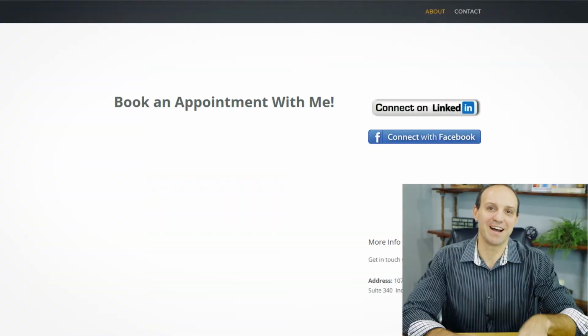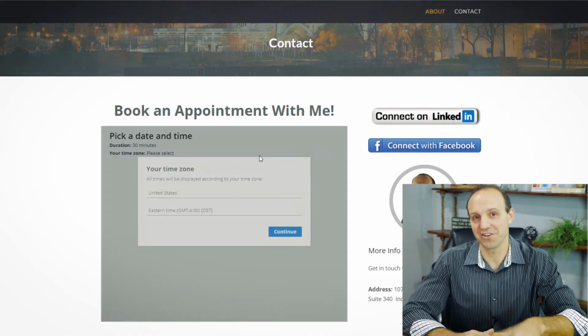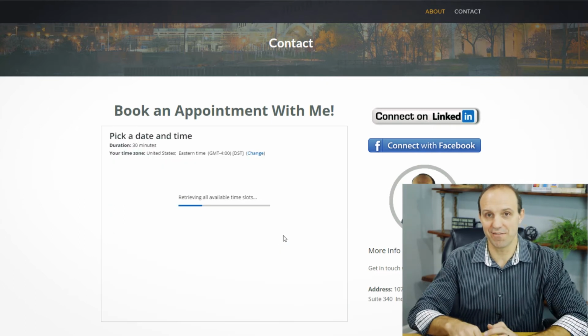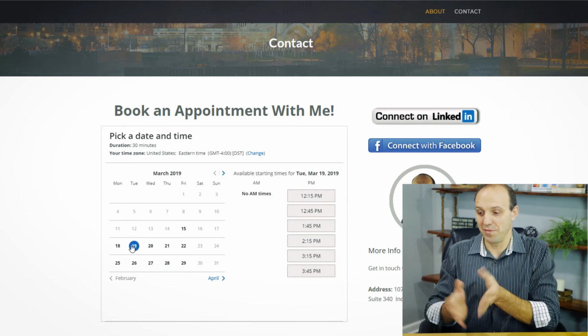Number eight is that it gives you the ability to set up and integrate an online scheduling software, which if you haven't done yet or you're not familiar with, I highly encourage you to do so. It automatically syncs everything with your online calendar and Infusionsoft. So if somebody comes on your website, because it gives you the ability to embed the calendar, customers can come on and automatically select according to the criteria you've set. They can book an appointment with you, and that can be paid or free, however you want it to be. Everything is tracked and set into the contact record of that person, and then it sends you an email notification and adds the appointment right to your calendar.